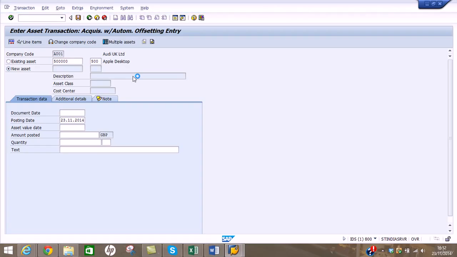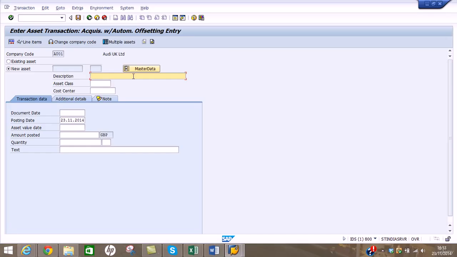The other example which I'm going to give you is that your company may invest into an asset under construction. So you have to show the invested value in asset under construction. At the end of the day, when the construction is completed, you have to capitalize the asset under construction into the complete asset. So now I'm going to create a new asset as asset under construction.